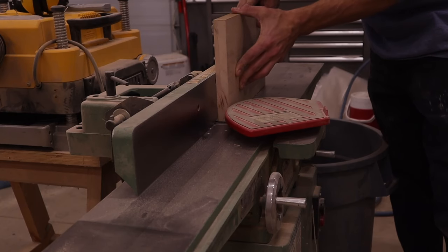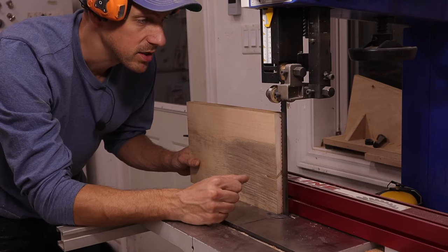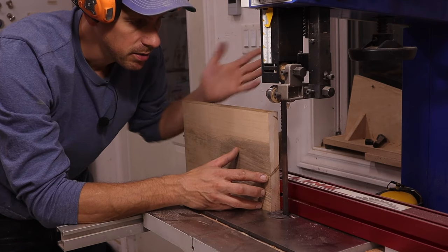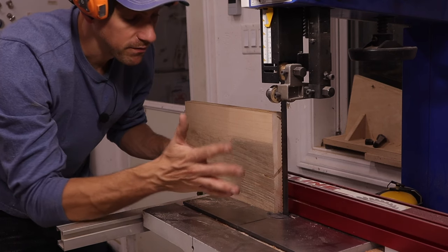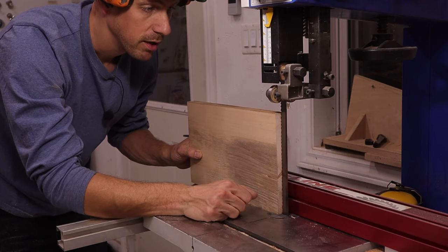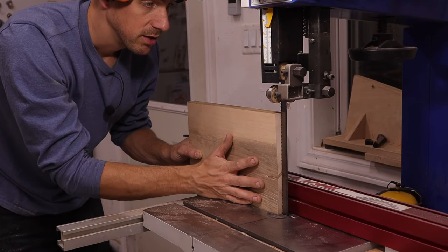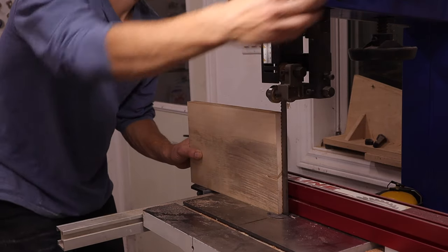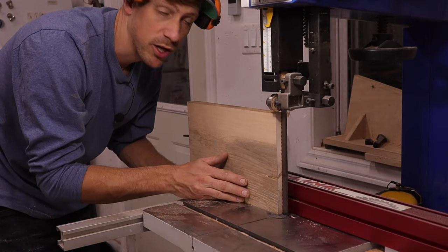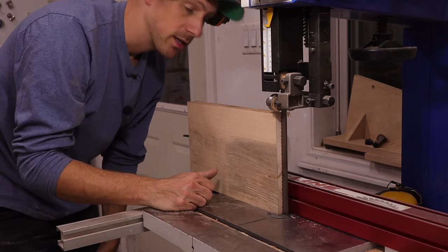I'm hoping the inside looks better. When I look at the staining on the edge I can see it's just surface — my hope is the inside will be clean. I'm a wee bit nervous to cut this; I've never resawed wood this wide before. I know I should have a taller fence but this is what I have. My plan is to keep firm pressure and go slow for a straight cut. Worst case, I've got more wood, so let's try it.